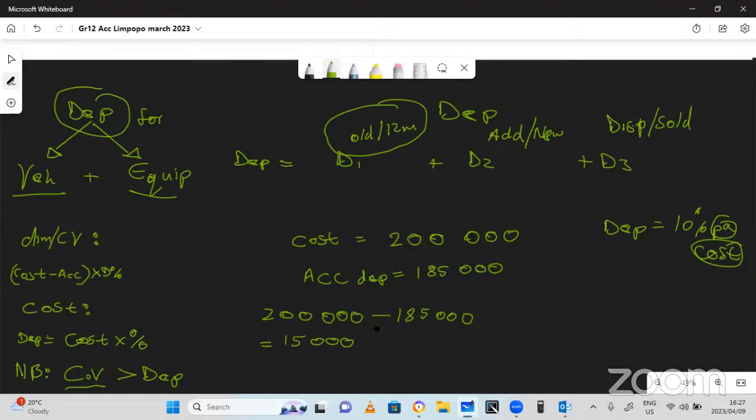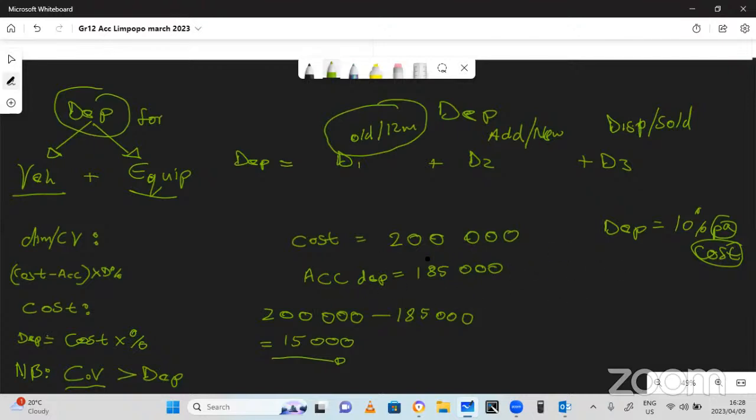So we will use a method now. If our depreciation is going to be above this carrying value, we will use the method called the 1 rand residual value method, or the 1 rand carrying value method. Whenever the asset is fully depreciated, we need to make sure that it has a carrying value of 1 rand. But I will show you how we do that as well.